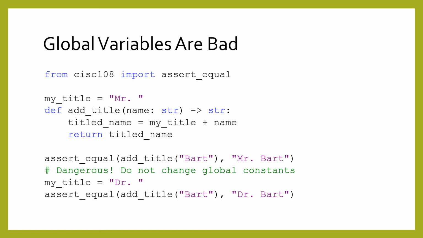It is technically possible to read a global variable inside a function. However, you must be careful to do so. Every time you refer to global variables, your program becomes more complicated, and you have to think about multiple levels of scope. In the code example shown here, the unit tests would fail if we swapped the order of the last 2 lines. This may work out okay in smaller programs, but causes huge problems as you start writing longer programs.